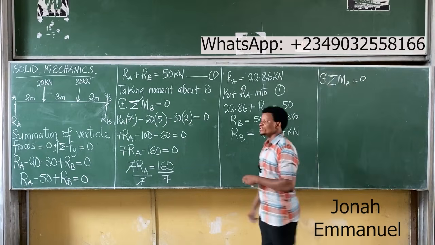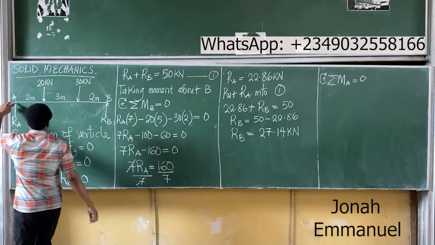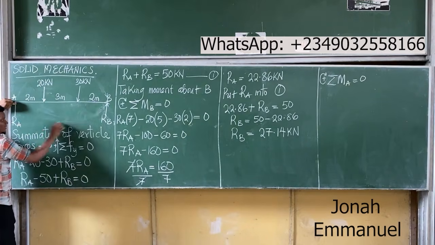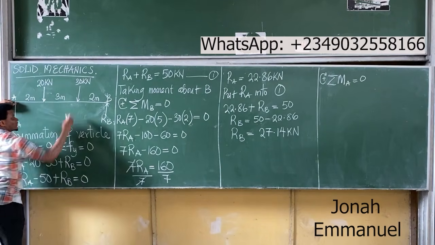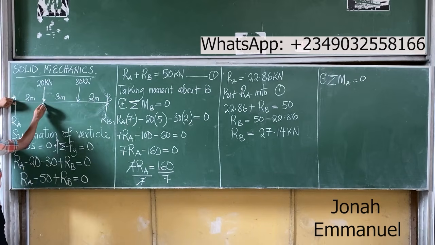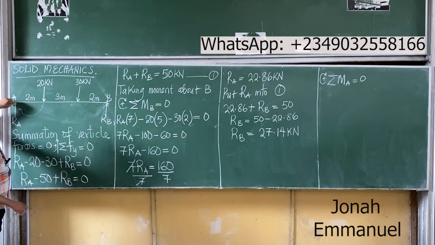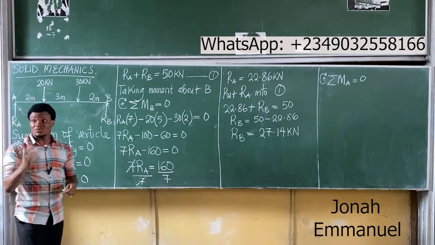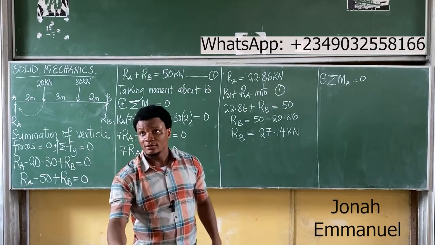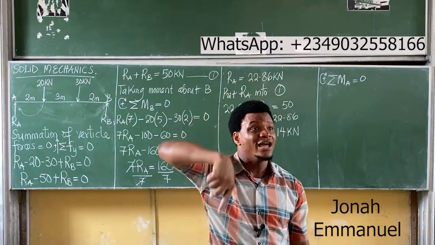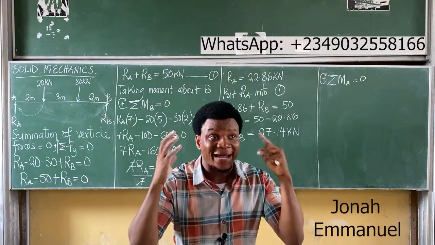Let's now take moment about A, this point here. First things first, this is coming here, this going this way. So let's check this one, please. This is coming down this way. This motion here, clockwise or anti-clockwise? Now, you see why I said this thing is not a formula thing. Something that is anti-clockwise in one direction can be clockwise in another. Keep your mind open.